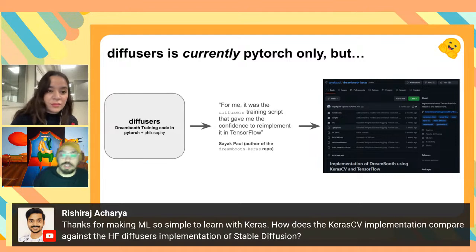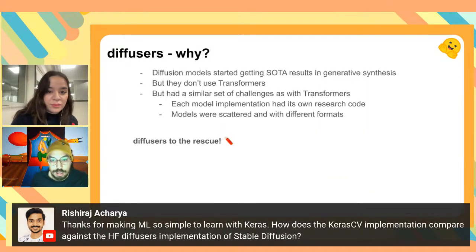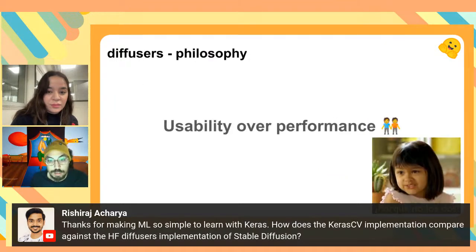As mentioned in the usability versus performance slide, it will not be out of the box. It requires some user tweaking to deploy it to the best of their outcome. So that's one more philosophical difference on the libraries.